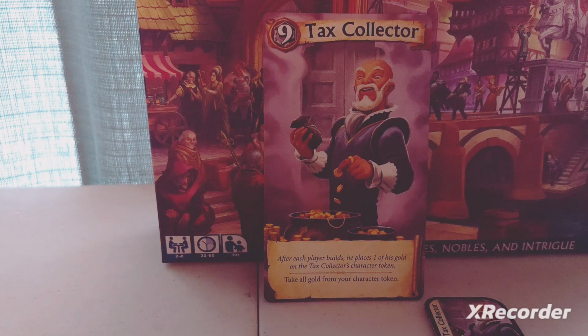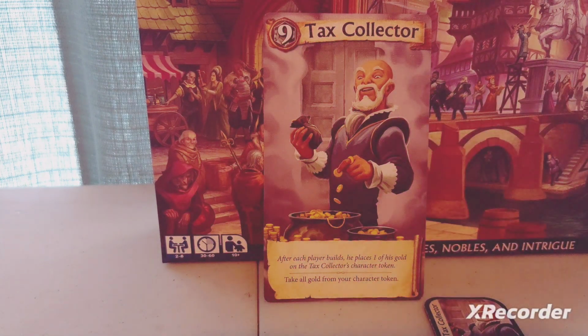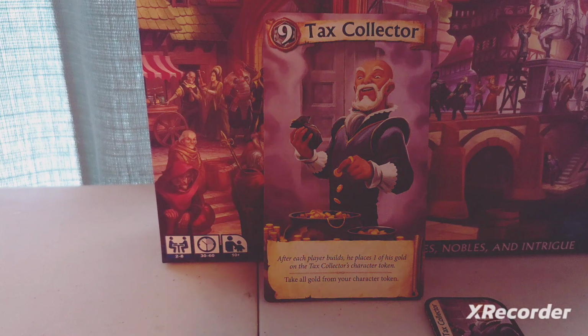The last character of the rank 9 set, and the last character in Citadels that we are going to be covering, is the Tax Collector. Interestingly enough, the Tax Collector's ability lasts the entire game. Because basically what happens is that when the Tax Collector is one of the characters in the game, players are charged a property tax for building districts. Immediately after a player builds a district, he places 1 gold from his stash on the Tax Collector's character reminder token.